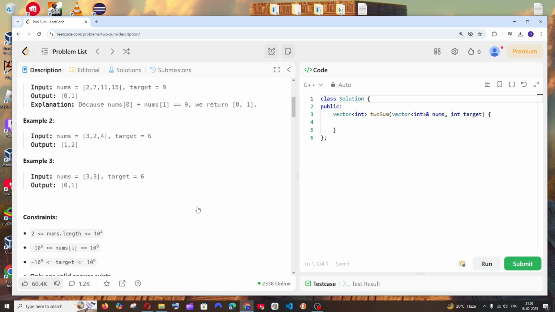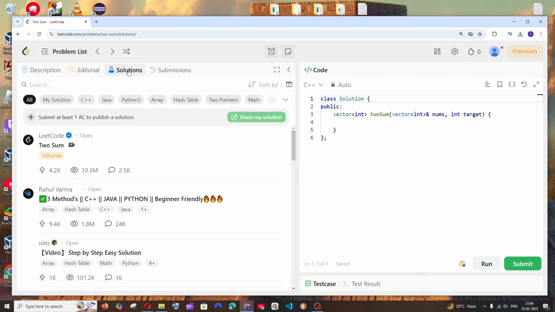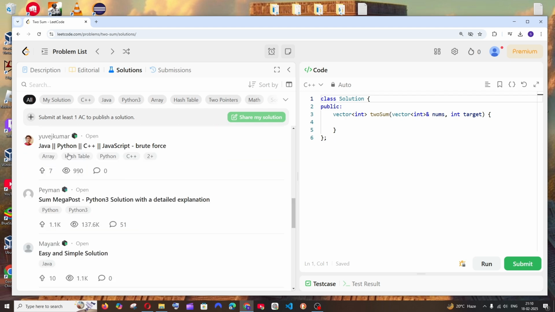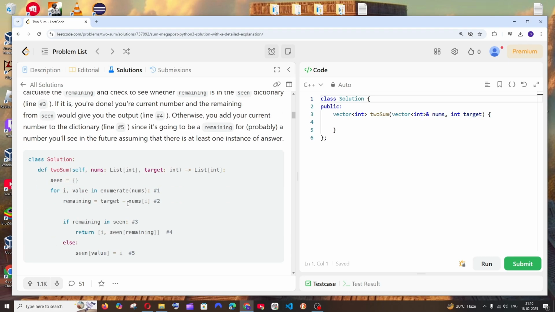And what if you don't know the solution for a particular problem? So in that case, you are having at the top solutions. So here also many people can share their own solutions in different languages. For example, this one has Java, Python, C++ and JavaScript. So if you like any of the posts, basically the posts with more views and more upvotes will be the better one, will be the most optimized solution because we want it optimized. Nobody likes to run code in big O of n square time complexity, so we need the most optimized code over here.